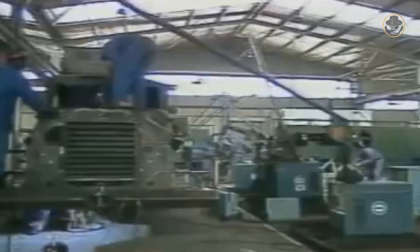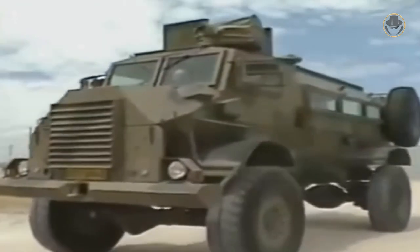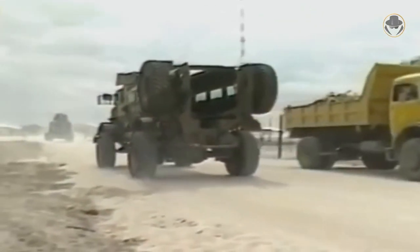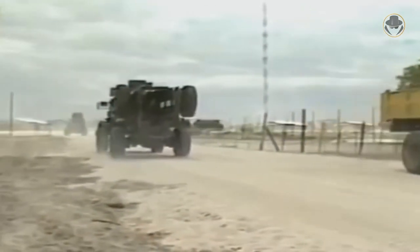The Mark III version had a thicker V-shaped hull, larger tires, and a different engine. The Mark III standard also included structural alterations for improved mobility with more robust axles. The production of the Caspir ceased in 1994. But the story does not end — the modernization and modification of existing vehicles continued. For example, the Caspir Mark II CI variant was fitted with an upgraded Tata driveline system and the 157-horsepower Tata 697-TC diesel engine.